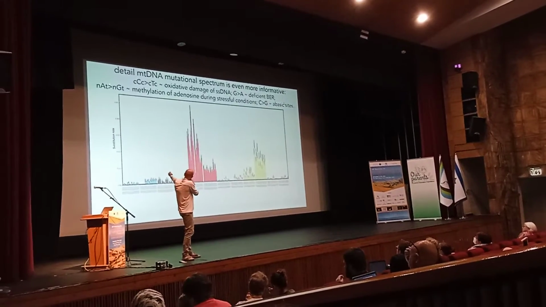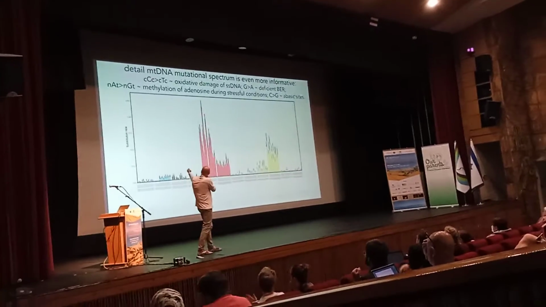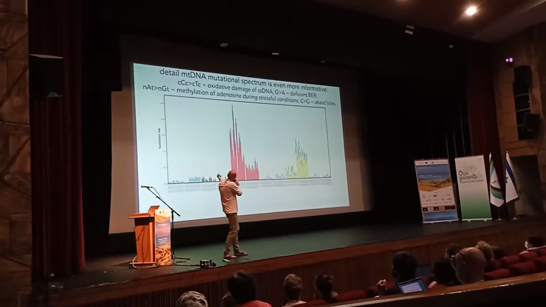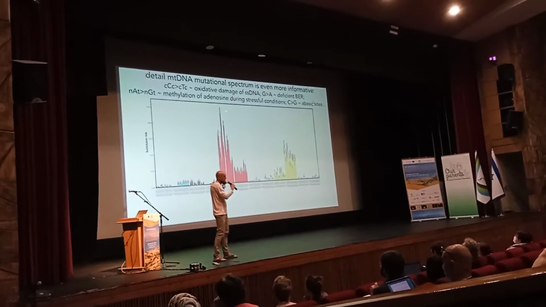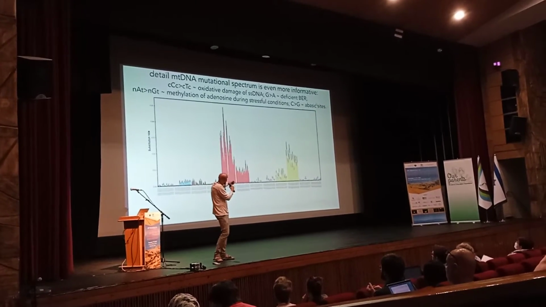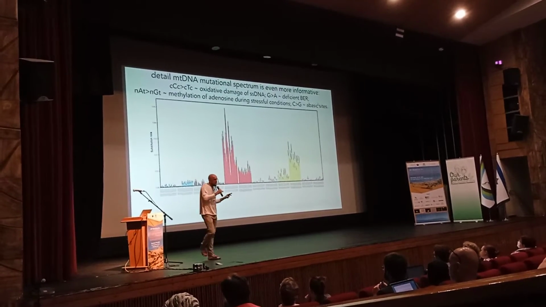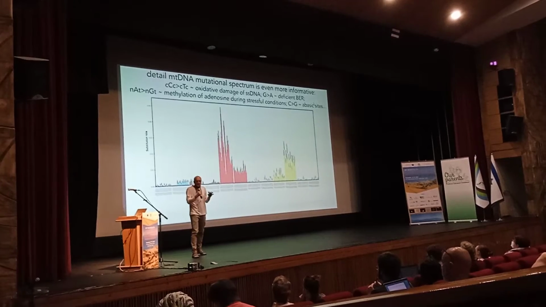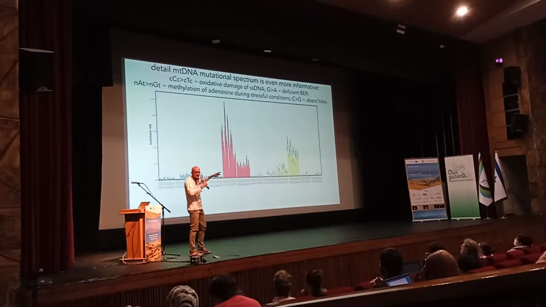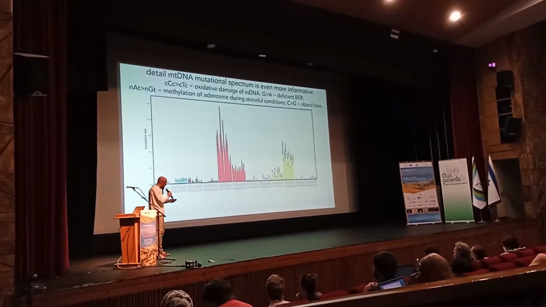And we can analyze A to G, the green one, again compare with the cancer data set, and we say it looks like methylation of adenosine, which was recently described for the mitochondrial genome. This methylation of adenosine is really typical for mitochondrial genome and for prokaryotic genomes. It's also a result of stressful conditions, etc. So C to G behaves as if there is an abasic site here. Having this information, we can use huge knowledge from the cancer field to try to deconvolute the observed mutational spectrum into different mutagens, to understand better mutagenesis of the mitochondrial genome.